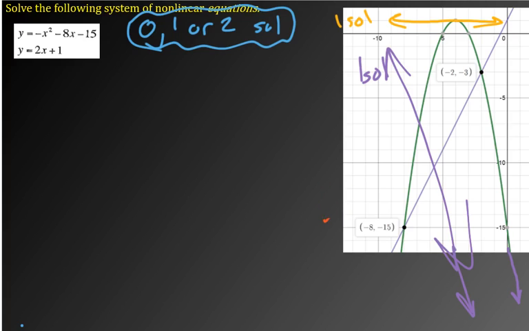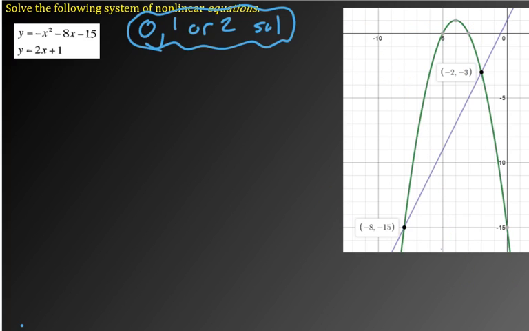I'm going to get rid of all these so we can see the problem a bit better. Okay. And honestly, the normal tricks still apply, like substitution, elimination stuff. So I would probably do substitution because we have this solved for y, and you could just go and plug it in, right? So basically I'm just going to stick it into the other equation right there. So 2x plus, that's an x, 2x plus 1 would equal negative x squared minus 8x minus 15.